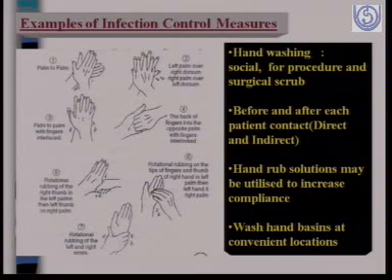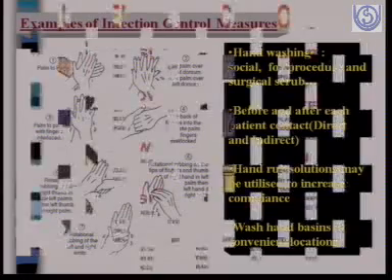Most important, people say hand washing, and hand washing. This is the most important preventive mechanism to control hospital acquired infection. And hand washing surveillance has now become a criterion for quality control also. In all the criteria, national as well as international, this is mentioned. Hand washing is of different types: social, procedural, as well as surgical hand washing. So different timings are recommended for this. The correct procedure of hand washing is in front of you.